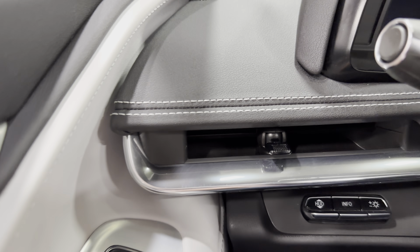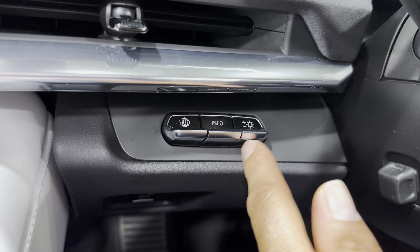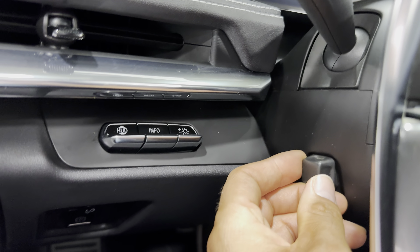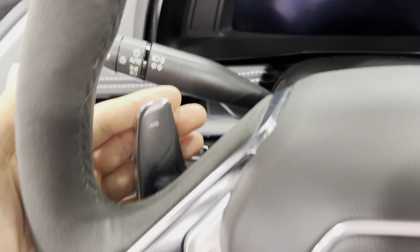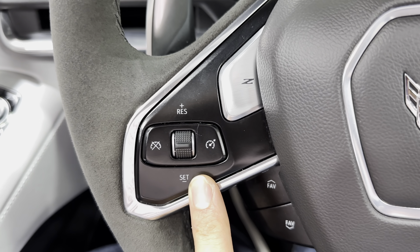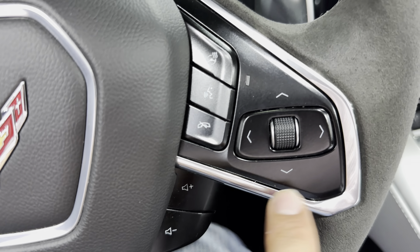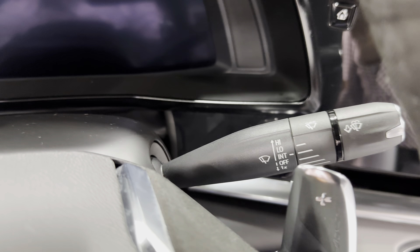Let's go through some of the features. We've got the nice sleek vents here, and the heads-up display controls. Down below, we have your dash lights and electronic parking brake. Over here, you've got your power tilt and telescopic steering wheel. Up on the wheel: headlight controls, paddle shift for downshift, the Z button for performance pages, cruise control settings, audio controls on both sides, heated steering wheel, Bluetooth voice command, arrow keys for the digital dash, upshift paddle shifter, and windshield wipers.